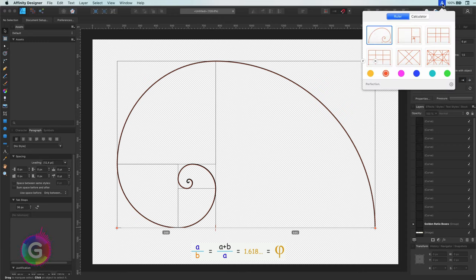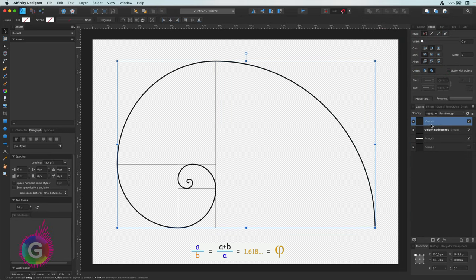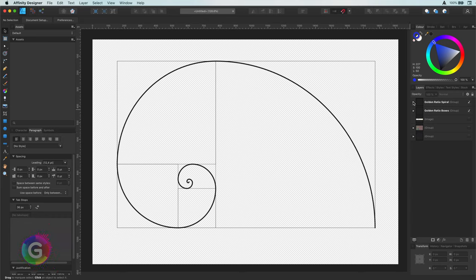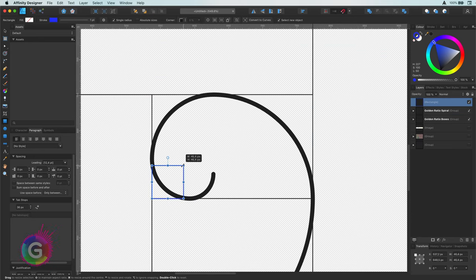But first, let's group the golden ratio spiral so we know why we have all these curves. The Fibonacci spiral starts with two squares. In order to make sure I will have the same size as the golden spiral, I will use the golden spiral as a base. I want the starting square to be the same size as this quadrant. For clarity, I'm also going to use a different stroke color. Okay, I think this is about right.